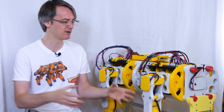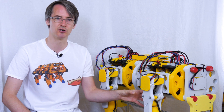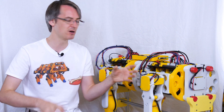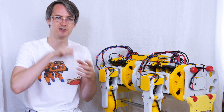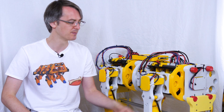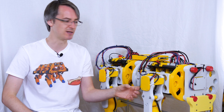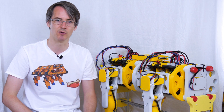The O-Drive uses that for position control, velocity control, and also to align the motor stator so it can work out where the motor is and which phases to energize, because it's a three-phase motor. Those have to be energized in the right order to push the motor around, and it uses the encoder to work out where the motor is. There's a calibration routine you run, and when you power up the motor it turns one way and the other way, working out the difference between the encoder position and the motor stator position, which allows the O-Drive to control the motor properly.